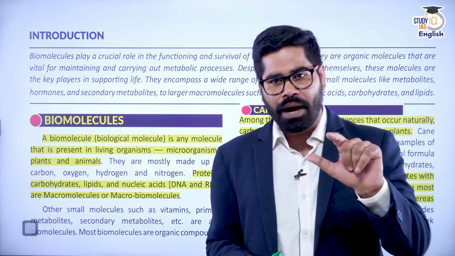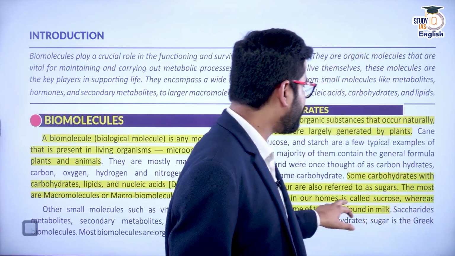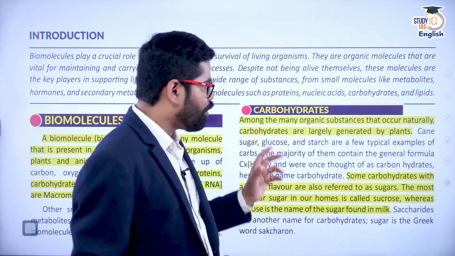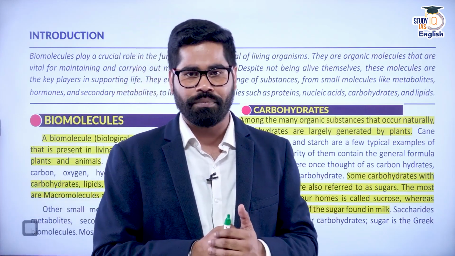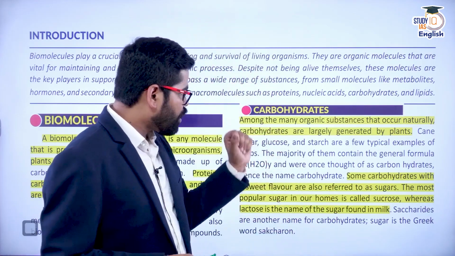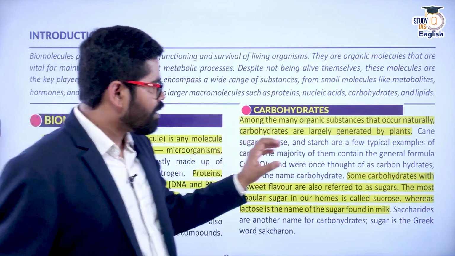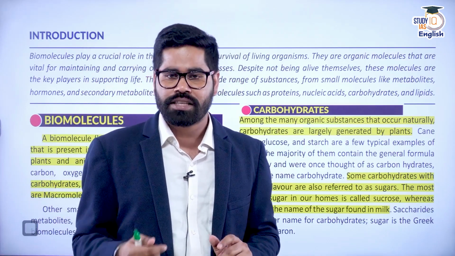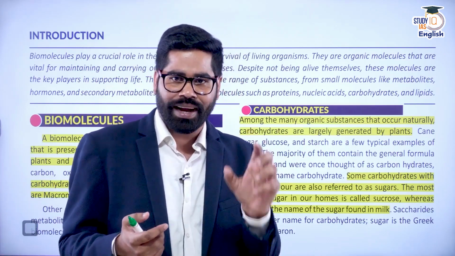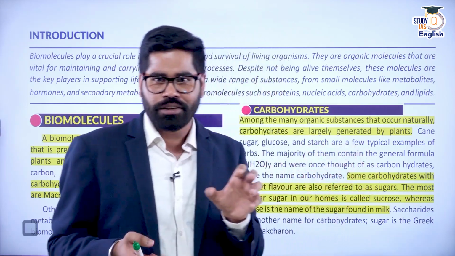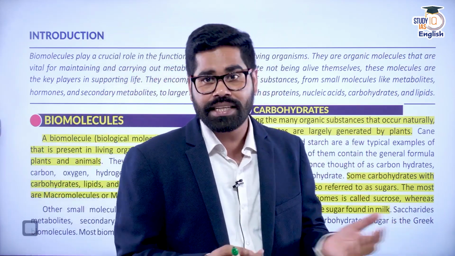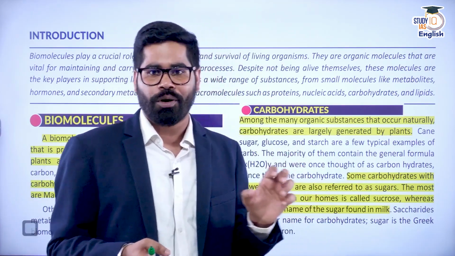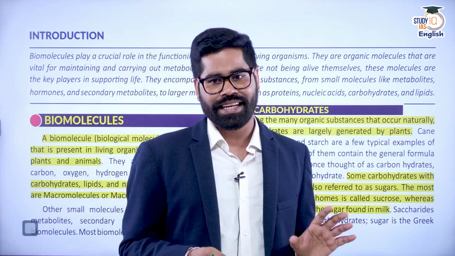Among those biomolecules, we have one very important part, that is our carbohydrate. We are going to see what exactly it is made up of. Carbohydrates are naturally occurring substances. If you see any living organism, you will find that the majority of the biomolecules there are either carbohydrates or maybe proteins. So carbohydrate is one of the major biomolecules present in any living organism.